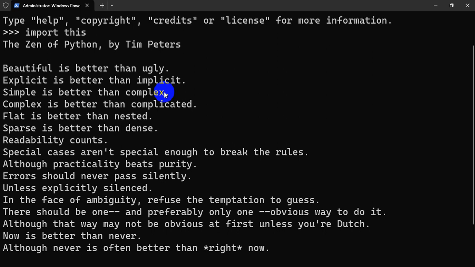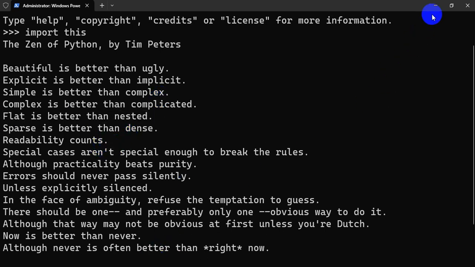Flat is better than nested, so your code should not be nested, it should be flat. Sparse is better than dense. When writing your code, give space between them, don't pack them too close to each other. Readability counts. So your code should be readable.